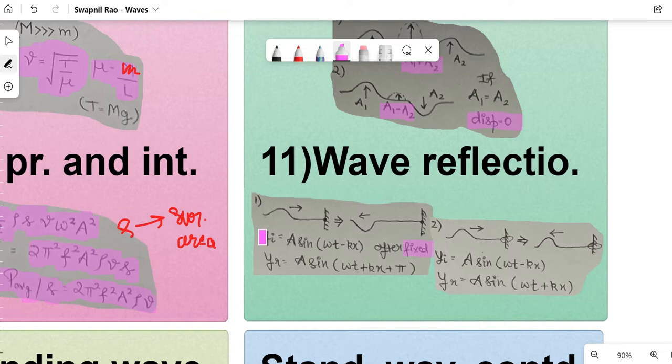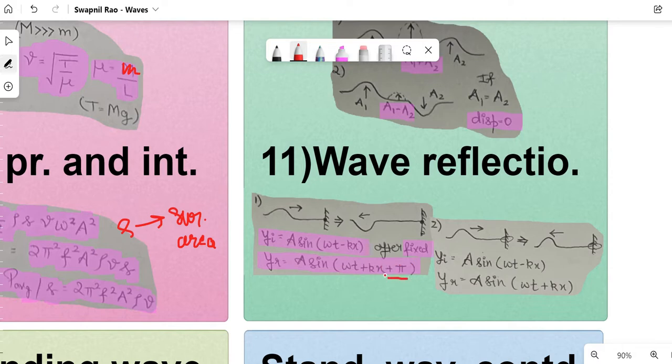Let's say the initial wave equation, as you can see, yi means initial, is y equals a sine of omega t minus kx, and that is when the wave is going in this direction. So once it hits this fixed end and it reflects back, it will reflect like this. As you can see, I've put yr for the reflection, it will become like this, and it will be moving in this direction. So the y reflection equation would be a sine of omega t plus kx plus phi. And if you see, the direction has changed. That's why the signs of both of these are the same, plus plus, from the part where I mentioned the signs. And there's an additional plus phi.